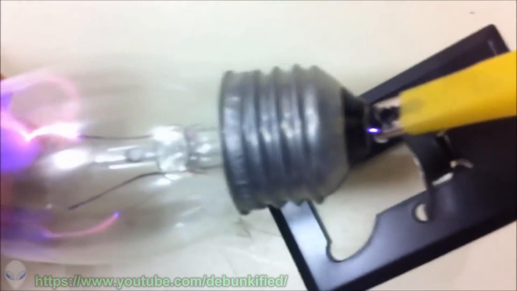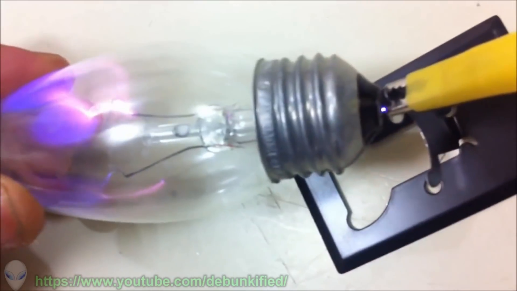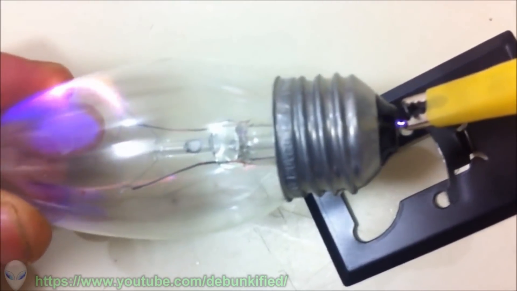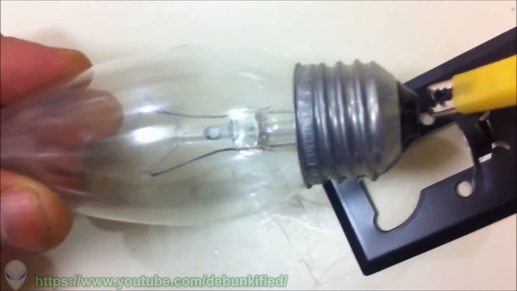Which do you think hurts worse? The bigger and thicker plasma discharges at the output, or the smaller spark at the input? Thanks for watching, and as usual, please like, share, comment and subscribe.